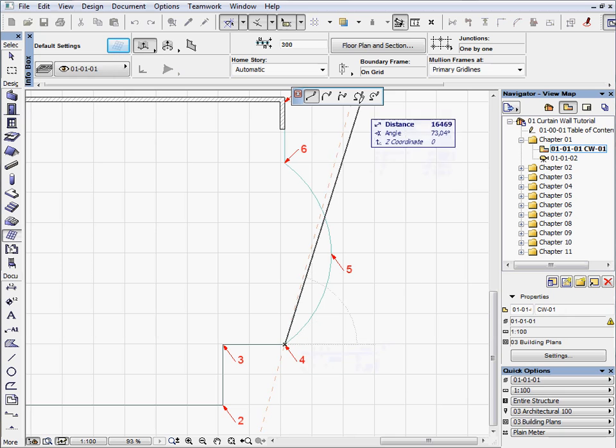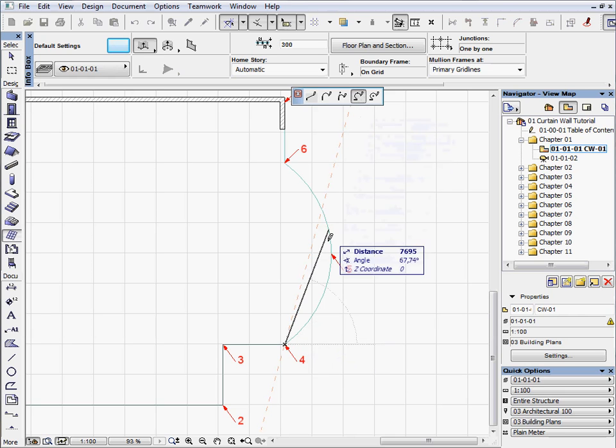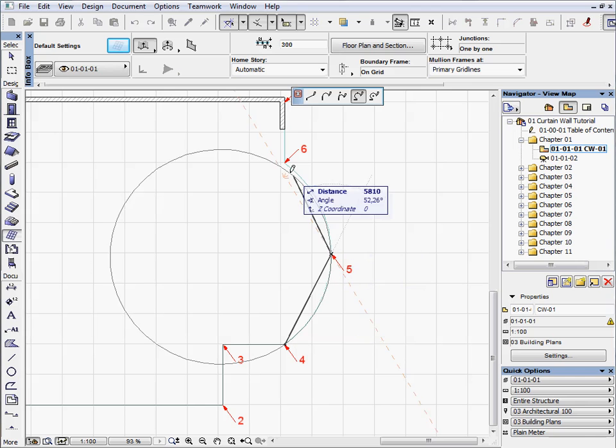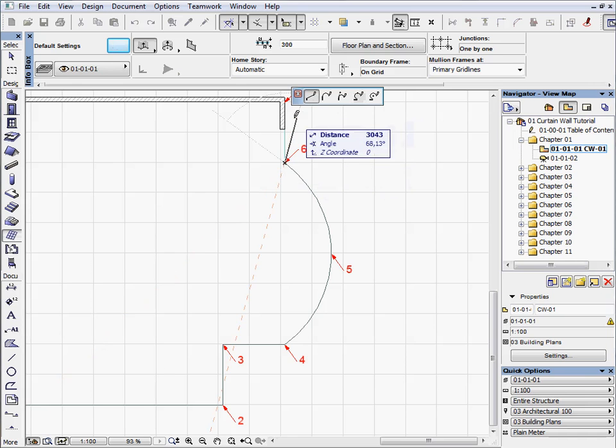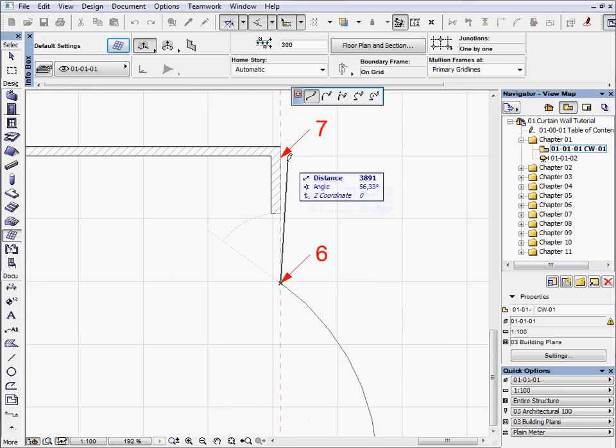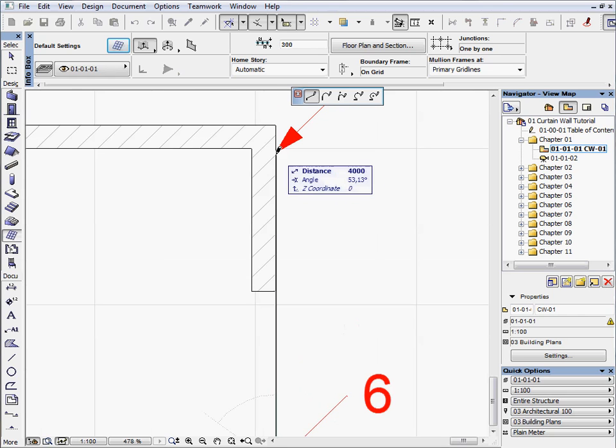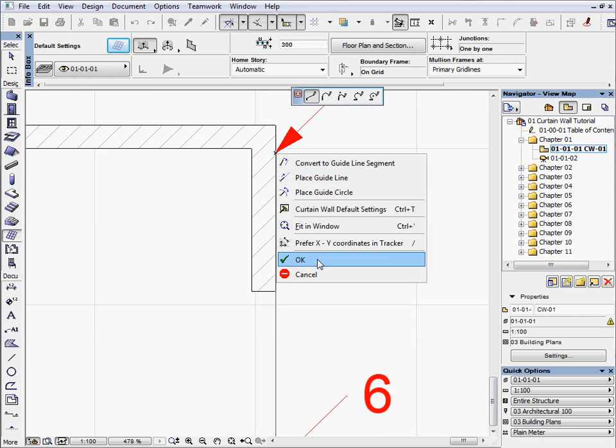Change the geometry method to arc by 3 points on the pet palette and draw an arced line between points 4 and 6. Change the method back to straight segment and finish the reference plane at point 7. Right-click with the mouse and select OK in the dialog. You can also use a double left click to finish it.